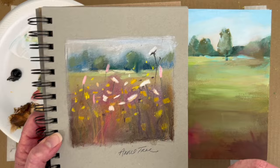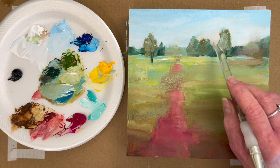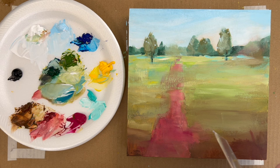Okay, guys, I think that does it. Oh, this is my canvas, or my wood panel showing through. Kinda should have left a little more showing through. It might be okay when I step back from it.